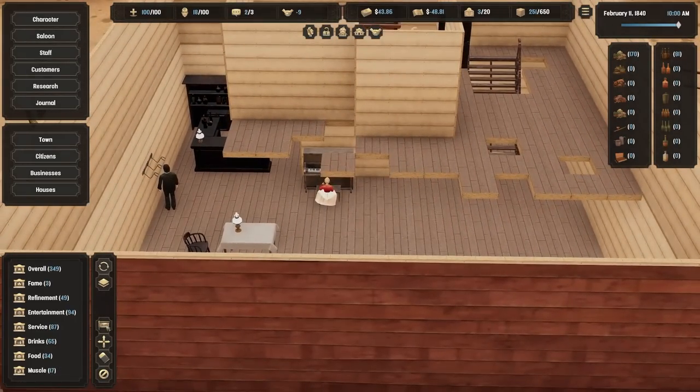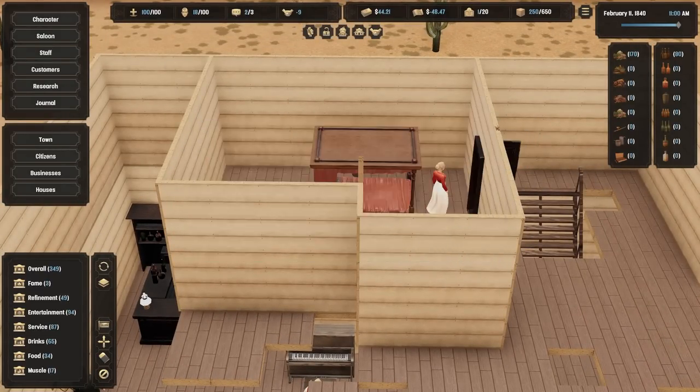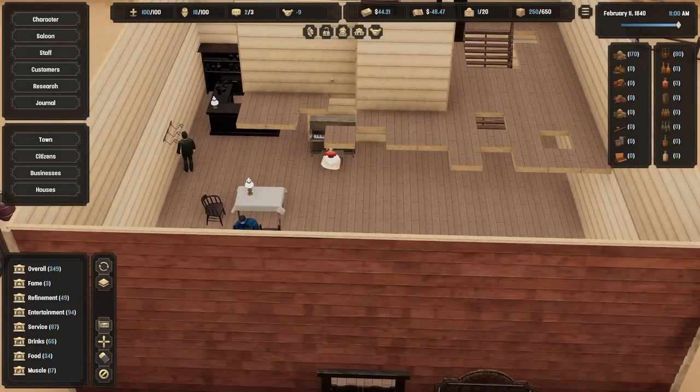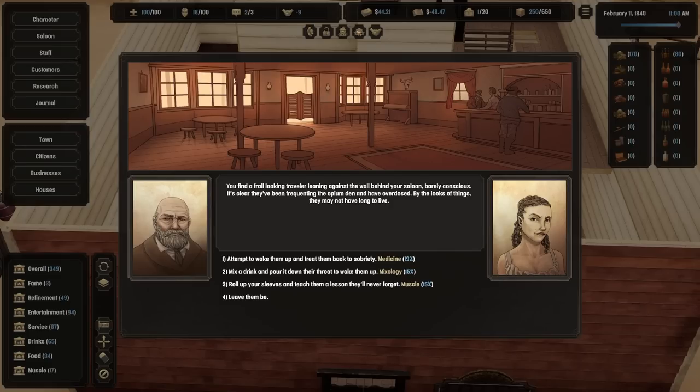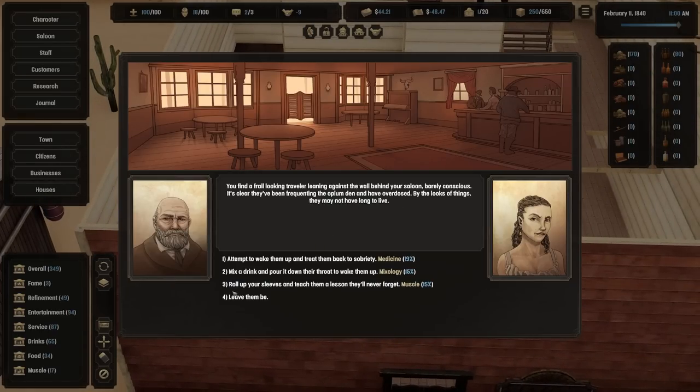That's fine. Okay. I mean, you are just the real problem here. You really are the real problem. And I don't think that there is a way that we can make our staff like us anymore. Find a frail-looking traveler, barely conscious. It's clearly been frequenting the opium den. They've overdosed by the looks of things.